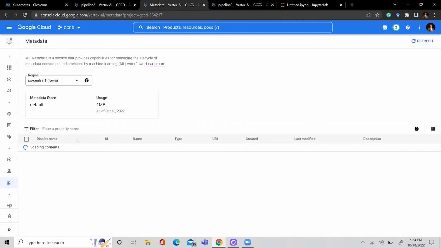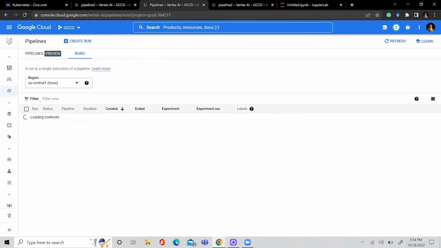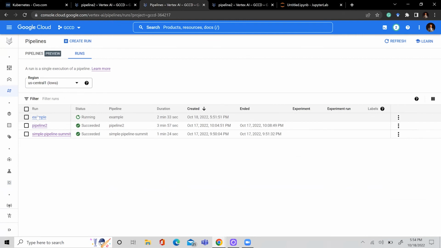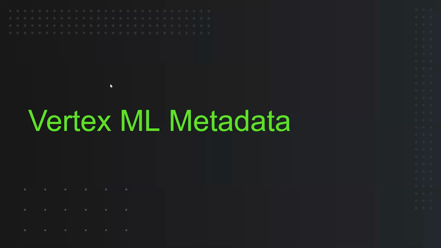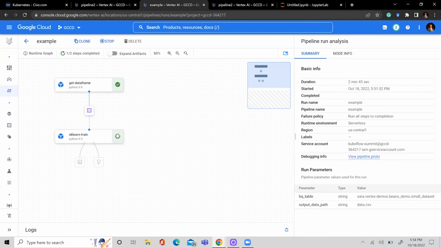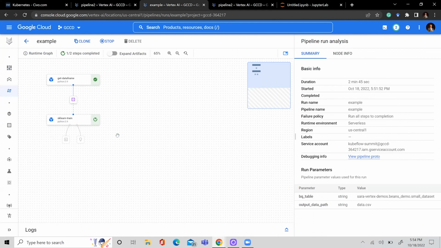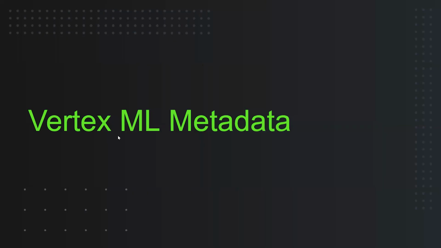So that's about Vertex AI, and let's go to pipelines. The pipeline we submitted should have run by now. Oh, it should take 30 or so more seconds. But that's about pipelines, and it was able to run the first component successfully. So it's just getting onto the second component. But you understand the idea.